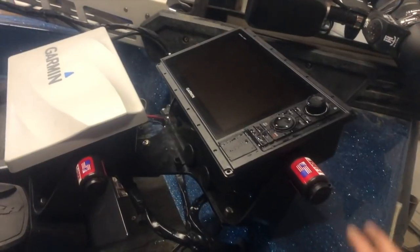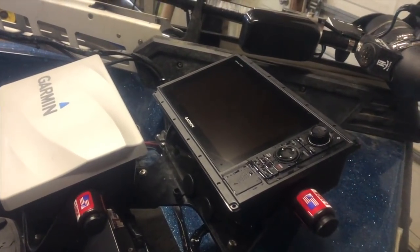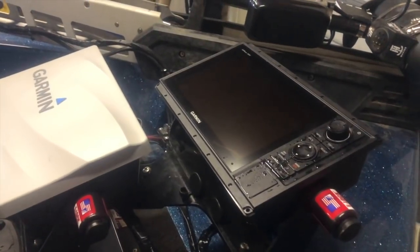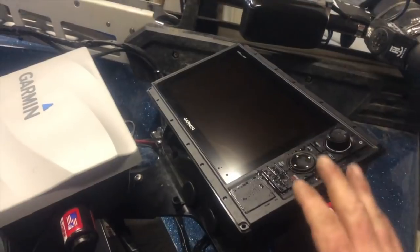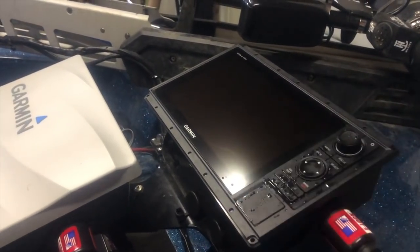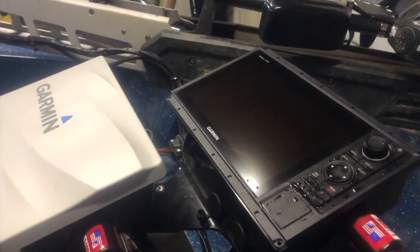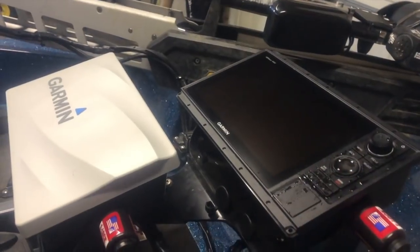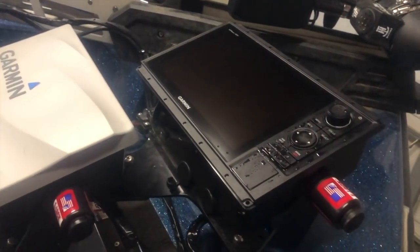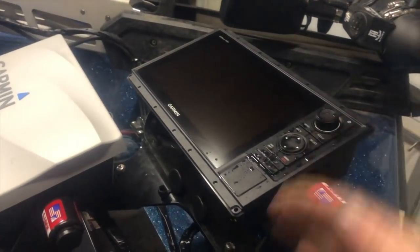What I like to do a lot of times when I get in an area where I know there's some fish is I'll run Panoptix on this unit and kick LiveScope on the other one. What LiveScope does — and the transducer is the cool part — is it's kind of like down imaging or forward imaging, but it's live. You can actually see the fish and see how they're relating to your bait. You can really see what those fish are doing. I played with it with a drop shot, and you can actually watch the fish swim up, nose down on your drop shot, and tell if they're interested or not. You can't do that with 2D sonar.